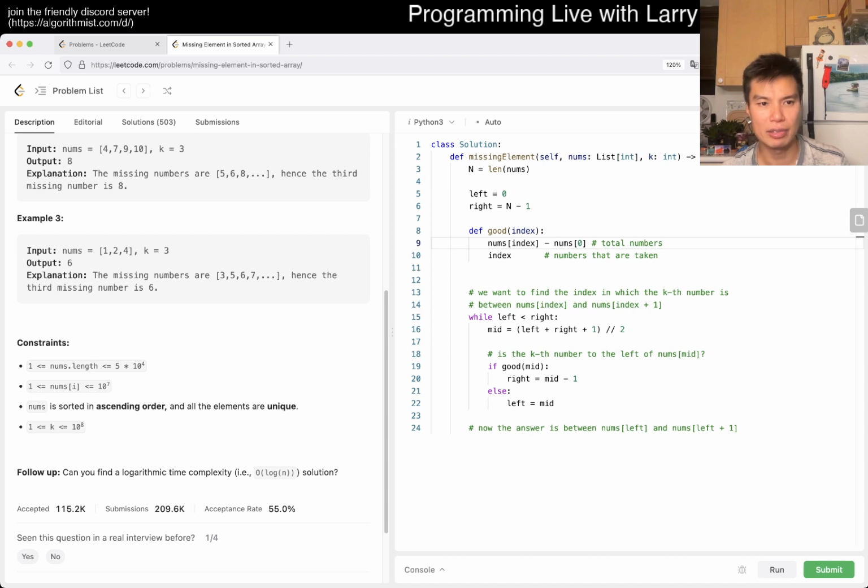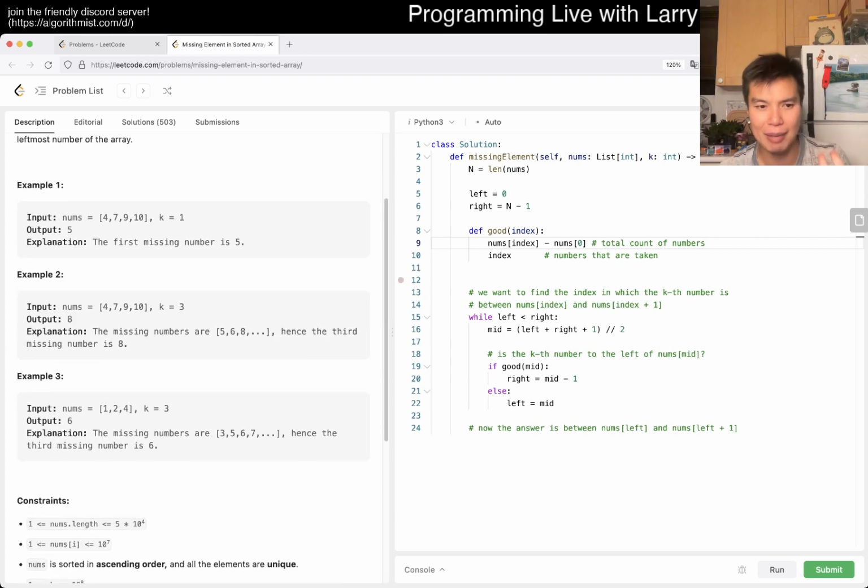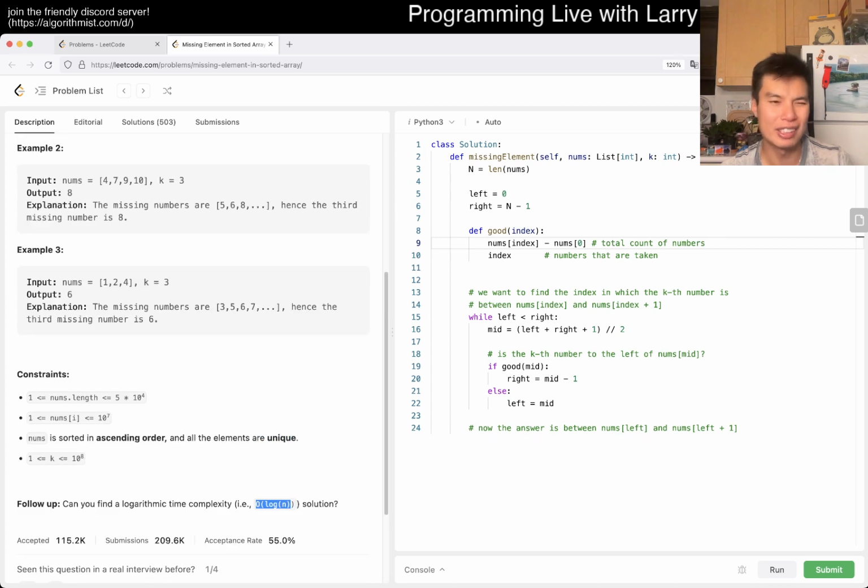Yeah, like I said, there could be plus and minus ones, but that's the general framework we're working with. The total count of numbers, to be precise. So for example, if there's 4 and the first number is 1, that means that there are 3 numbers. Is that true? Depends how you want to phrase it. One thing we can do is re-index it, but obviously that'll take linear time and that'll already be longer than log n. So we can do an impromptu re-indexing by subtracting everything in our calculation by num sub 0.